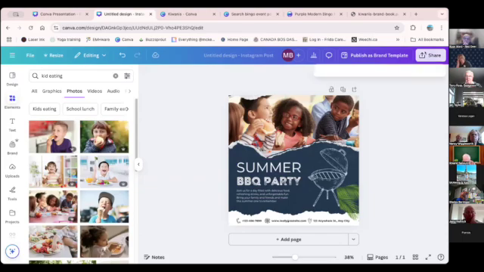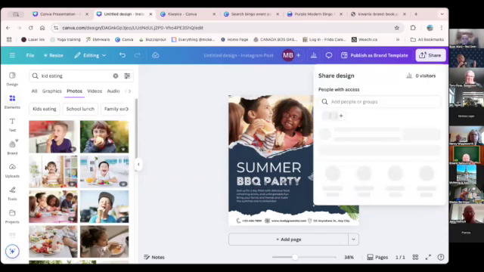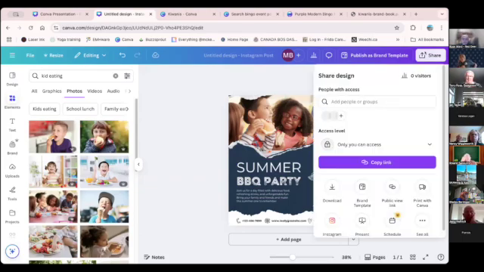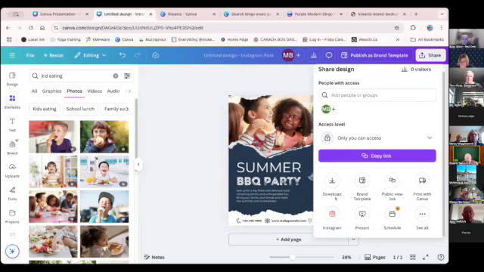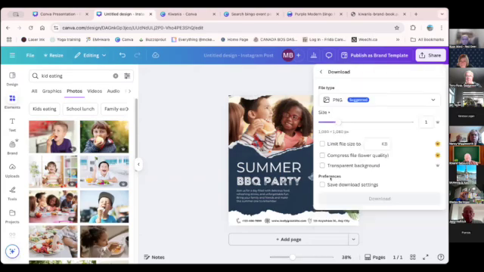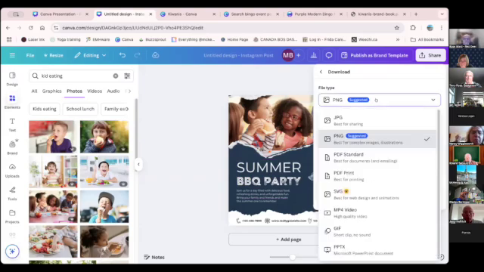We go back over here and you can decide how you want to do this, whether you want to download it like we did earlier, or whether we want to post it straight onto Instagram. If you want to download it and save it, it's here. You can select this.